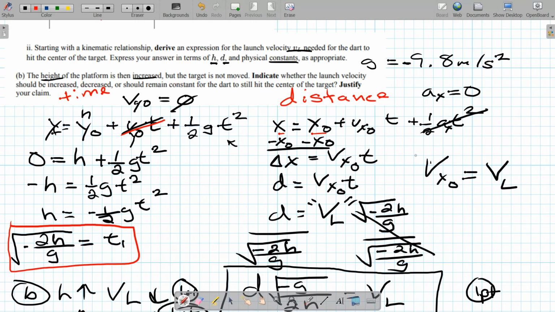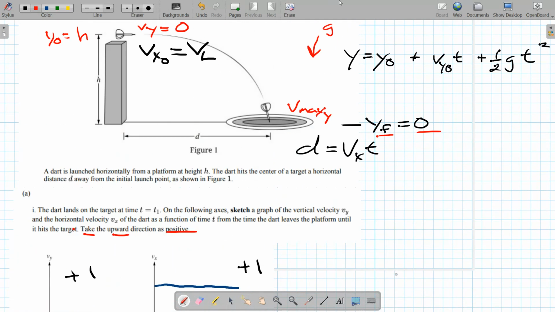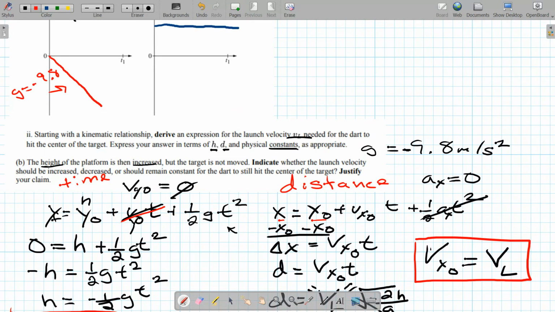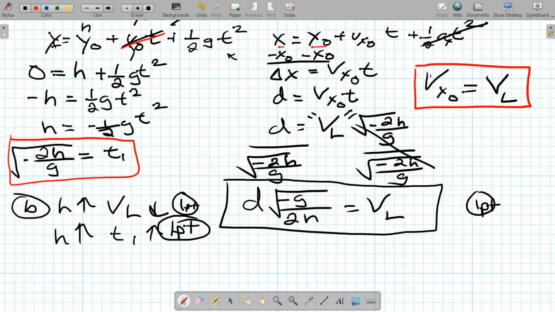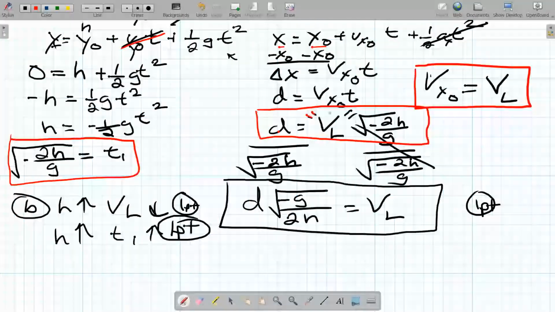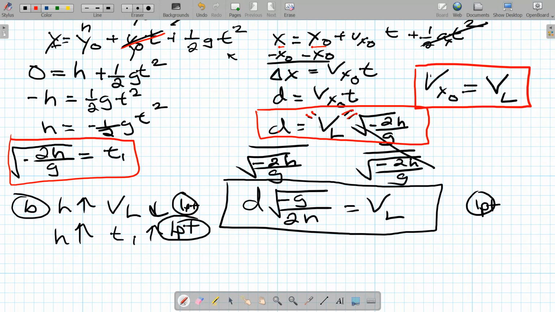And then the only thing that you need to remember is that when I launch that, it's 100% of the velocity in the x direction. How do I know? Whatever I launch this at, it's 100% velocity in the x direction, just like the dart lab we did. So then I got to remember also that I have this relationship, but it tells me I have to write an expression to calculate the launch velocity in terms of h and d. So I have to use algebra to solve for v sub l.